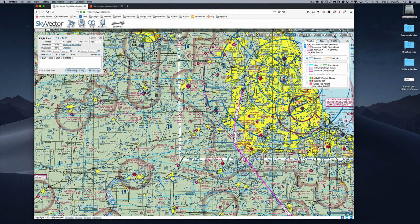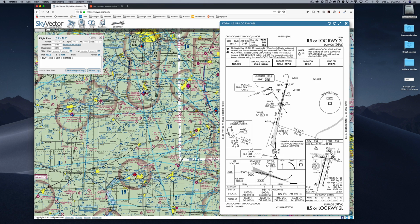And then we're going to be flying an approach to pick up the ILS into runway 2 left. Let's just take a look at that approach plate. So here's Joliet, and after we reach the Joliet VOR, we're going to take a 359 radial out, and we'll use our second VOR to pick up the 288 radial from Chicago Heights VOR, so we get an approximate position for our initial approach fix. We want to be at 3,000 feet, and here is Boomer intersection, and we'll pick up the glide slope here.